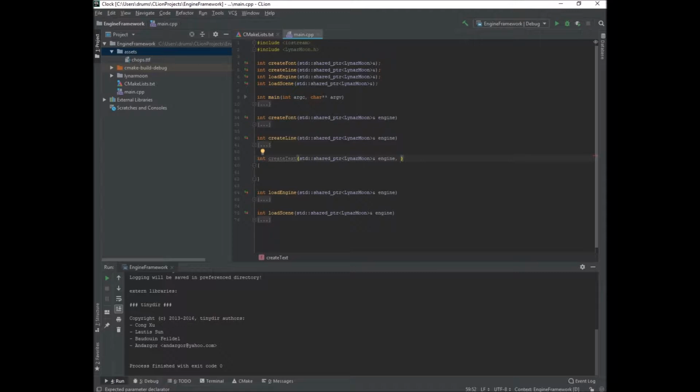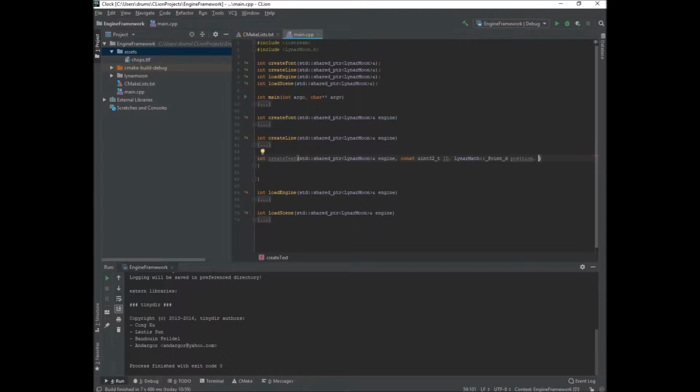So we can pass it as parameter here. And let's say a text has a position. And for that we are using linear math again. And we would choose the point D variable. Let's call this one position.